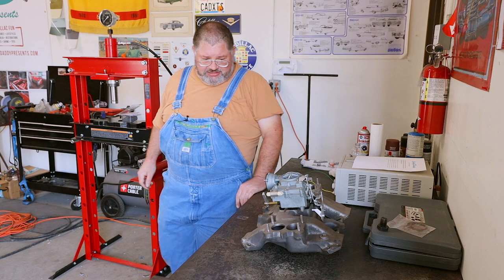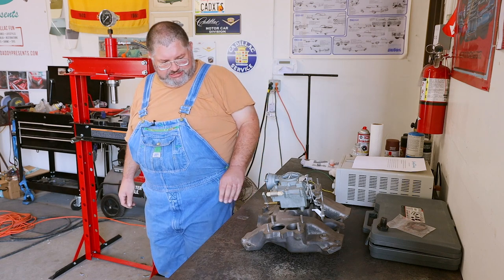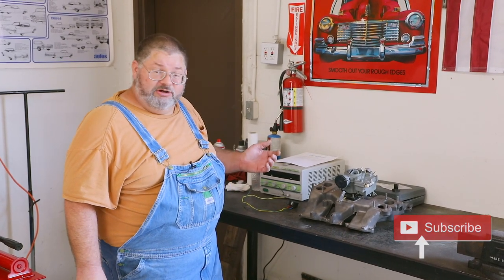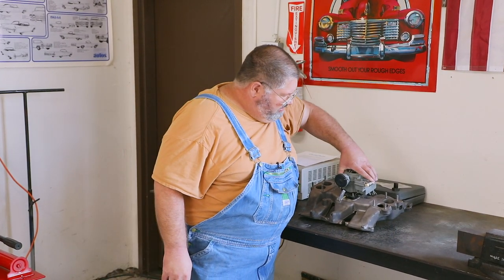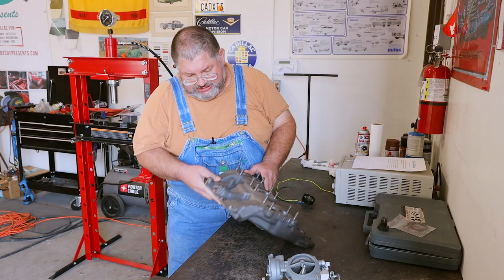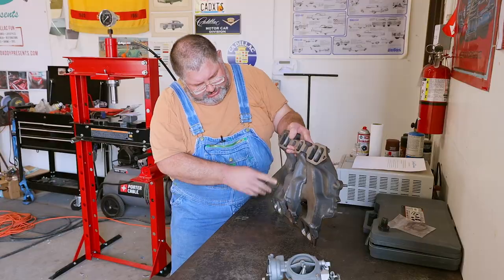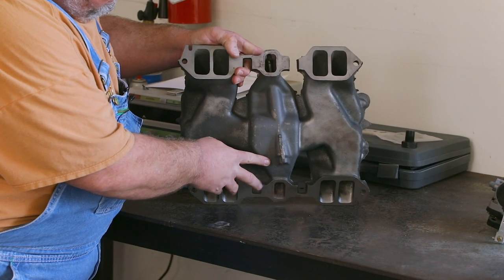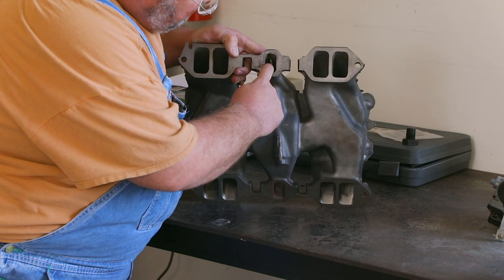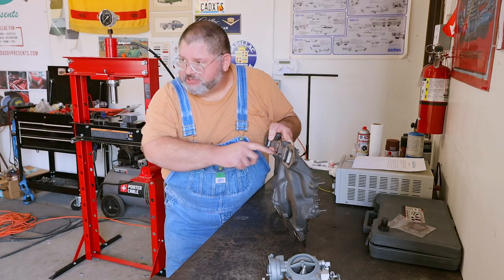So as we were talking about, the problem with the 64 was that the heat stove was damaged, and that we'd plugged it off. Maybe you're wondering what the heat stove is. Well, we got the manifold here for a 59, and the heat stove is a stainless steel tube that passes through. And this one here, like in the 64, is broken. There's a big crack in it.